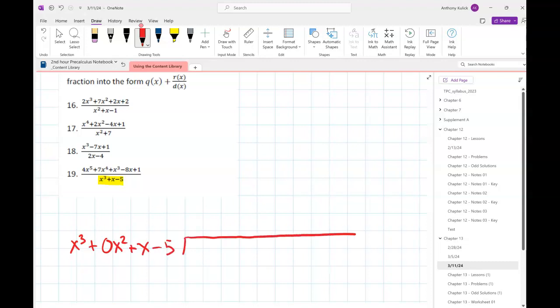And really, I'm going to do that anytime I notice that I have a missing term. And that just helps to keep everything lined up. For long division, you don't necessarily have to do that, but boy, howdy, it makes life quite a bit simpler if you remember to put those zeros in. And then I'm going to do the same thing for the dividend, the numerator. I notice again I'm skipping the x squared, so I'm going to make sure I put a 0 in there. So there's that.